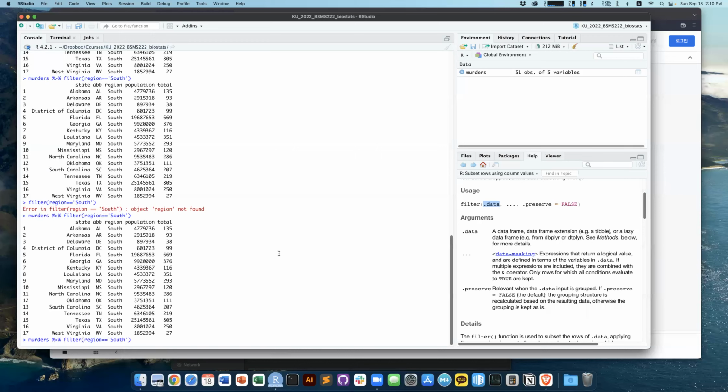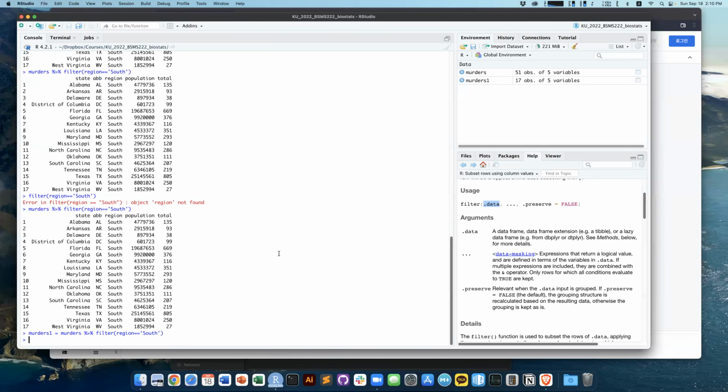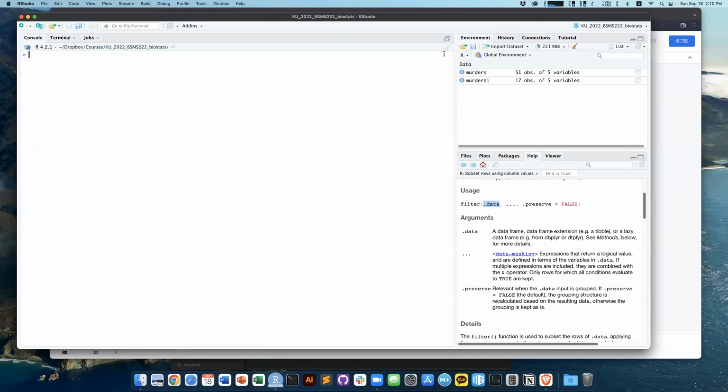Also, if you want to set up a new data frame from this Tidyverse code, you can type it in here and execute. Then you're going to get a new data frame containing only the source information in a row, right? Okay, so let's try a different way. I want to get only the population and total columns from the models.